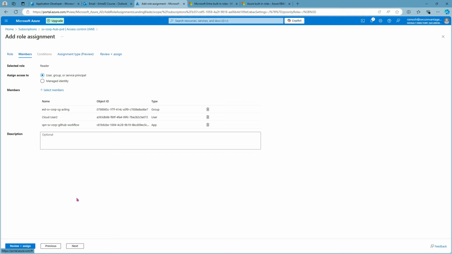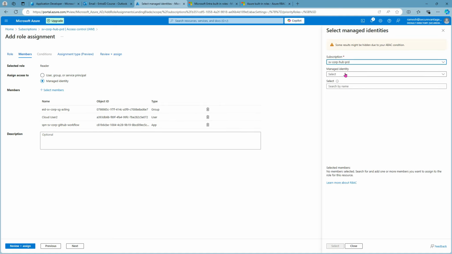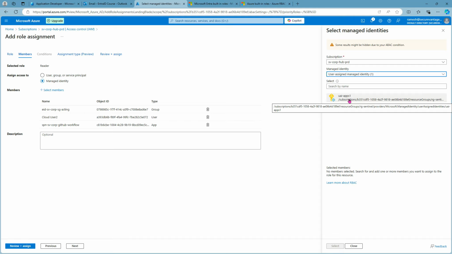You can go ahead and assign those roles to the user, service principal, group, or you can assign to the managed identity. Now we had one managed identity we assigned to the virtual machine. No, we had user-assigned as well. So you can see the user-assigned managed identity, UI apps one, that is what we created, and that is how you assign the role.